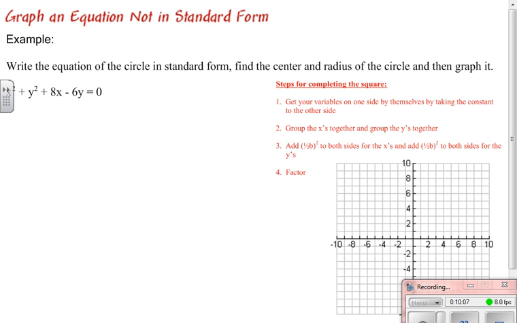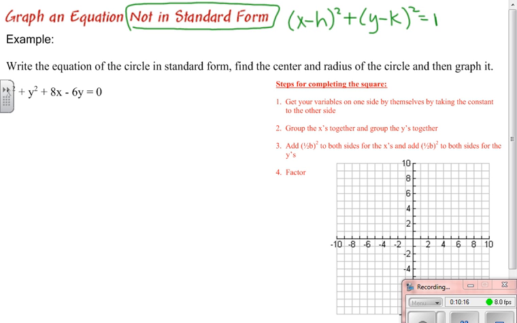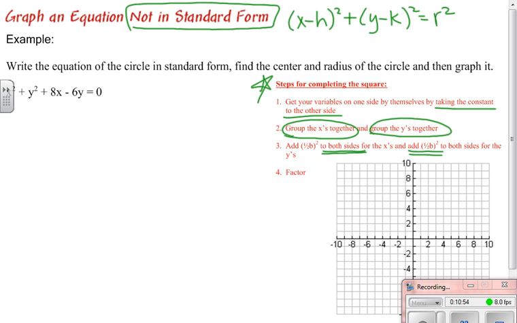Now, if I want to graph an equation that is not in standard form, and standard form is this, that's standard form, we are going to go ahead, and we did this in geometry, and we are going to complete the square twice. And here are your steps. So you're going to get your variables on one side, your x squared, x, y squared, y, subtract the constants to the other side. We're going to group the x's together and group the y's together. We're going to complete the square to both the x's and the y's separately, add both those values. It will then factor into (x plus or minus what's going to become h) squared plus (y plus or minus what will become k) squared is equal to r squared. So all the constants will become r squared. When we factor after that completing the square, it always goes back into that pattern.